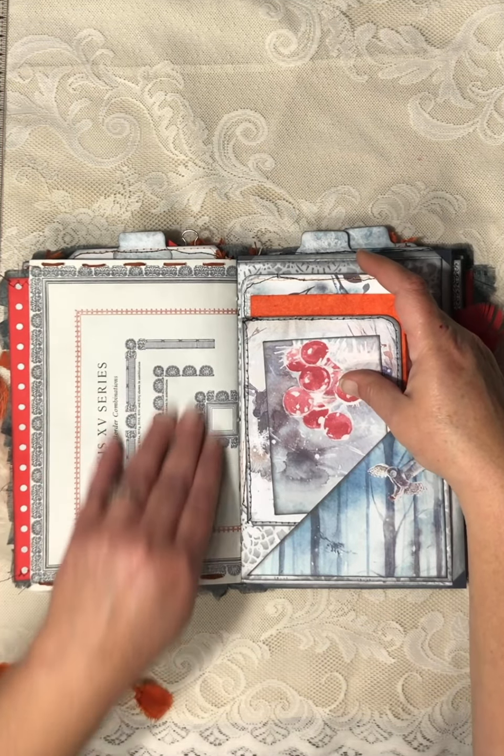In the pocket I have a tag from the kit, some textured and pressed paper, and another little tag from the kit — I think I actually made that one, or it was meant to be a strip. Anyway, I adjusted it; it's a tag now. Cute little box again. This is Winter Forest. Another circle from the kit, and another little stamp-size image of a deer in the kit.